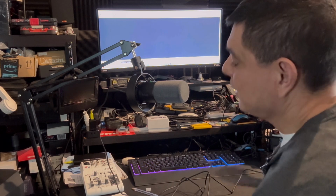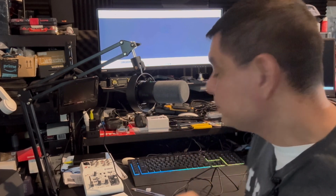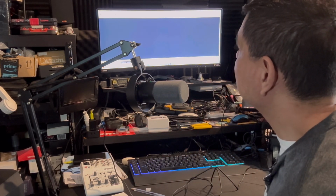And so now it does have a headphone jack on the back, and you can actually hook it up to the back, and you can monitor everything you're saying through the microphone. You're not going to hear it come out the speakers. You're only going to hear it coming through the monitor in the microphone. So let's go ahead and do some recordings here.